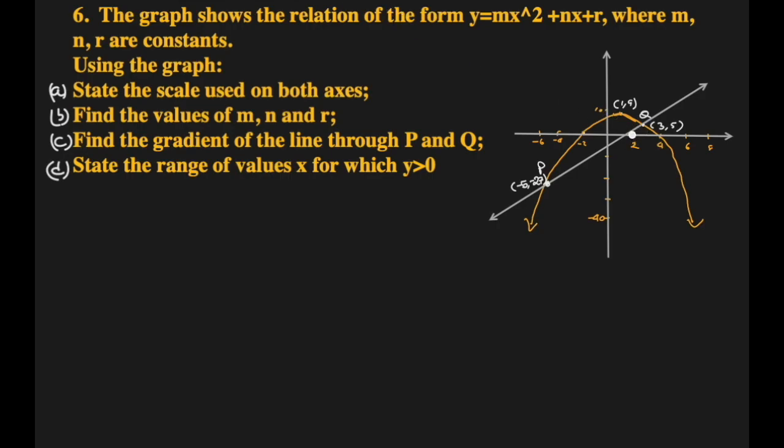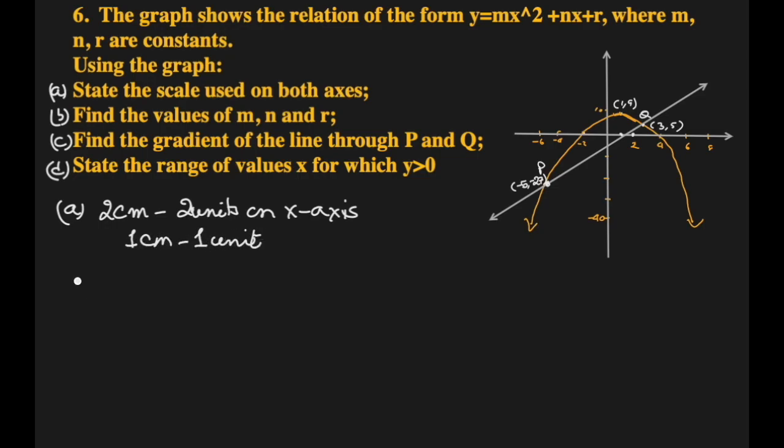So you can see that the one section in this shows 2, but there was a middle 1 centimeter distance between them. That means this was actually 2 centimeters. So in part A, 2 centimeters represented 2 units on x-axis. So in simplest form we can write 1 centimeter is 1 unit. Okay, now let's talk about y-axis. In y-axis this is 2 centimeters, which is representing 10 units on y-axis. So that means 1 centimeter is representing 10 divided by 2, which is 5 units. So this is the answer of part A.